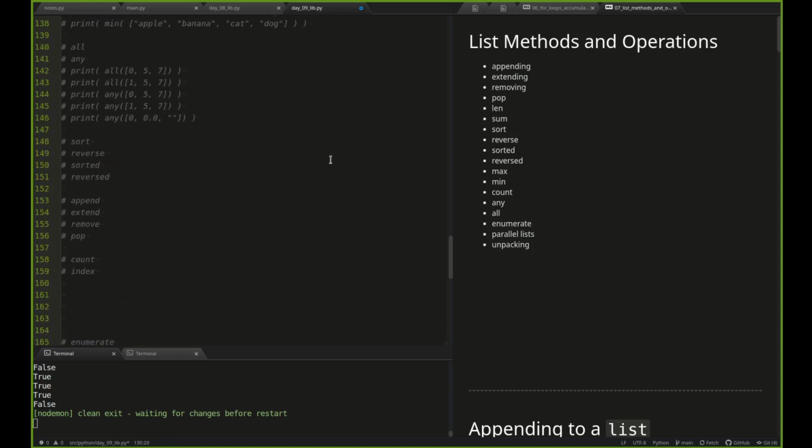Okay. So I want to show these together: sort and sorted, reverse and reversed. Two of these are functions and two of these are methods. The methods are an in-place operation.